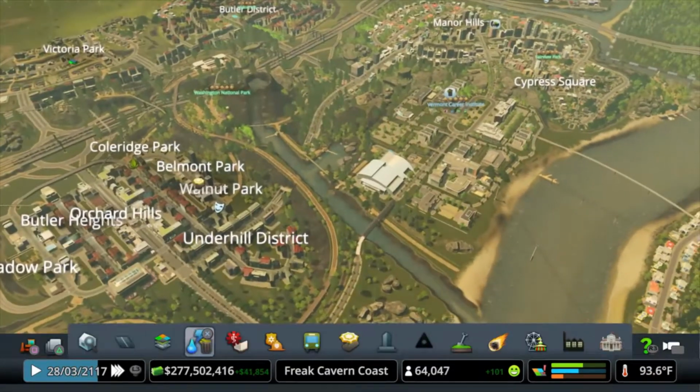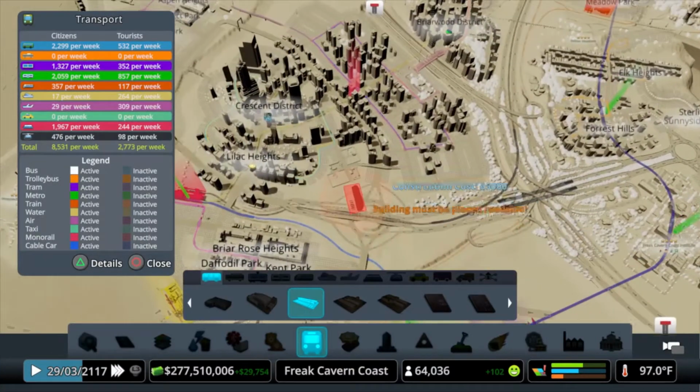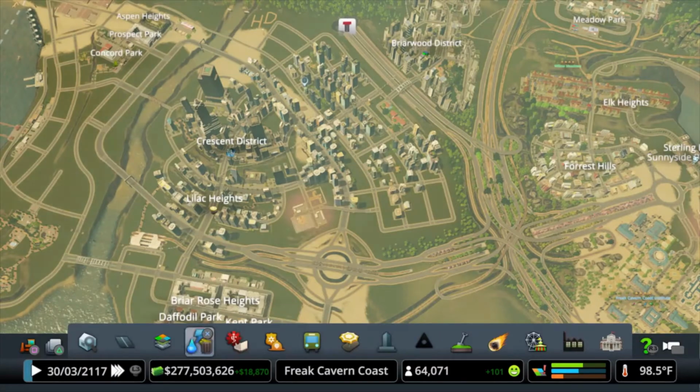So that's totally up to you. Next thing is the bus station. This guy works like a hub and spoke method. You can kind of throw him, maybe say like in this high density commercial area, and then you could run out little feeder routes.